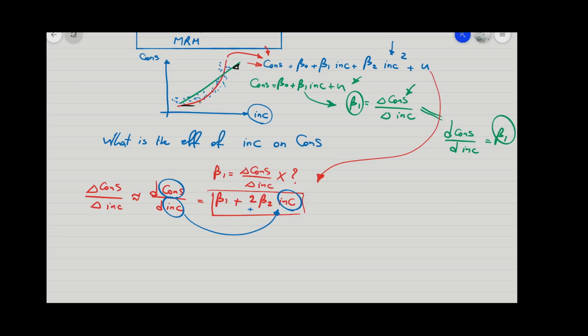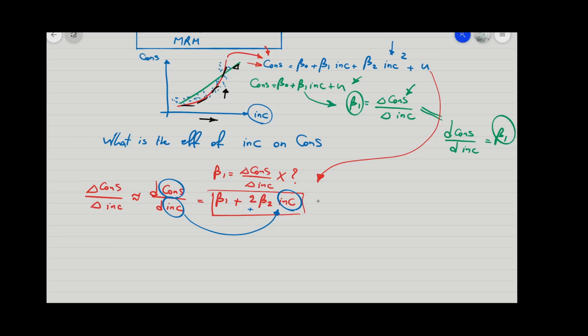Here, look at that. Is the slope constant? No. As income is increasing, what will happen? What is happening to slope? Slope is also increasing. So our interpretation is changing for different level of income, right? So we have to say that, okay, if income increases, the consumption is going to increase, but at an increasing rate. So this is very important.